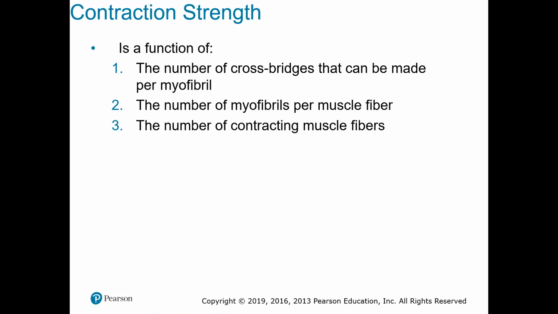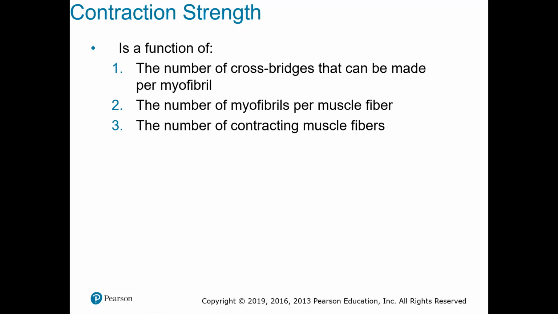So the strength of the contraction depends on how many cross bridges we get in the myofibril, and how many myofibrils we have in the muscle fiber. That's one thing we can alter, without affecting the muscle cell and fiber. We're stuck with the same number of muscle cells, but we can make them stronger, or we can also stimulate more muscle cells. Hope I'm not confusing this. Just remember that muscle cells are fixed.